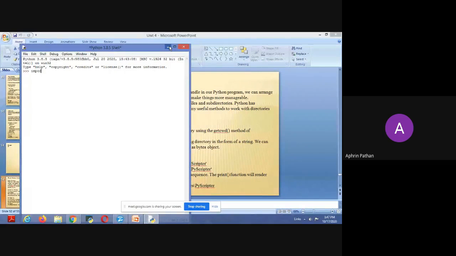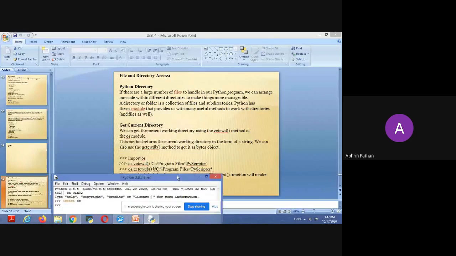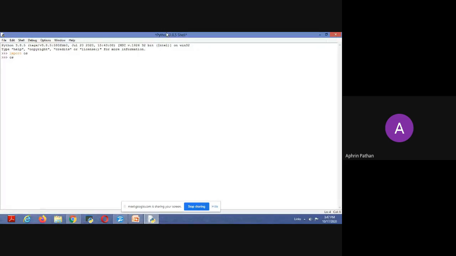So import os and we need to use the current working directory. So os.getcwd.